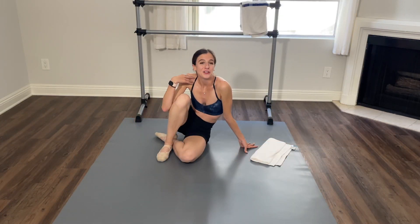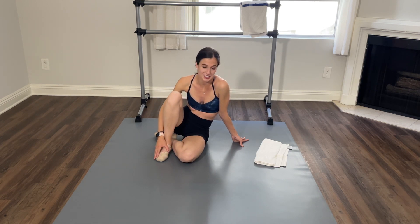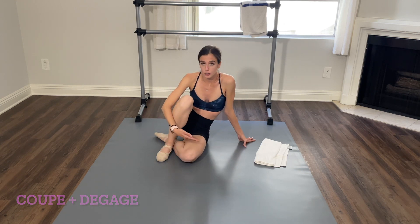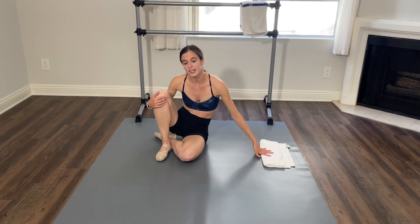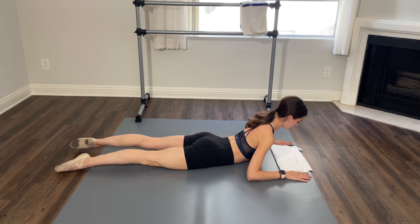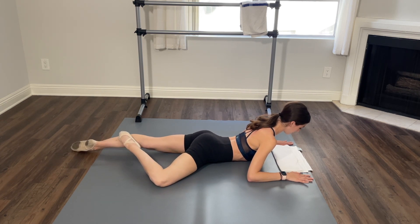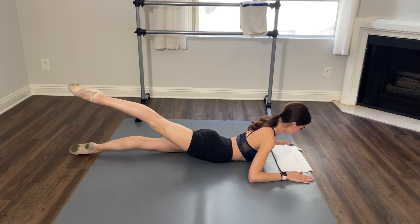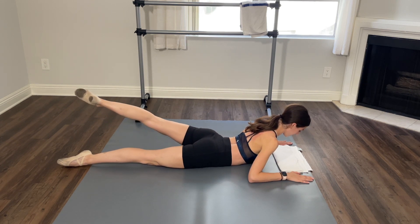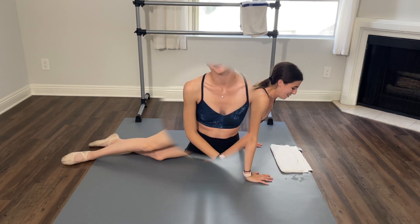Last thing. We're going to do the same thing but on our stomachs to the back. When we're going back, it's super important to keep in mind that your leg is not going to get as high as it did to the front or to the side, and that's fine. We're going to go from coupe and then out to just a degage — so coupe, extend, and then two degages to close. Here we go, you're almost there. Lying on your belly, I find it helpful to stay up a little bit, shoulders back, arms here — not pressing into your hand, just there for support. And one, two, and out, three, down, and up, and up. Last leg: one, two, three, four, and up, and up, down.